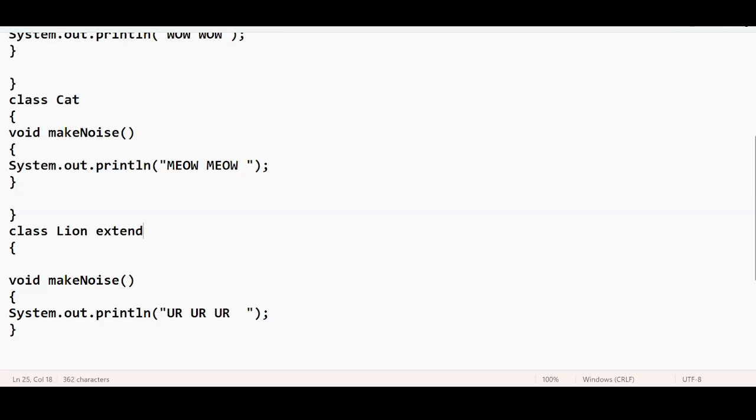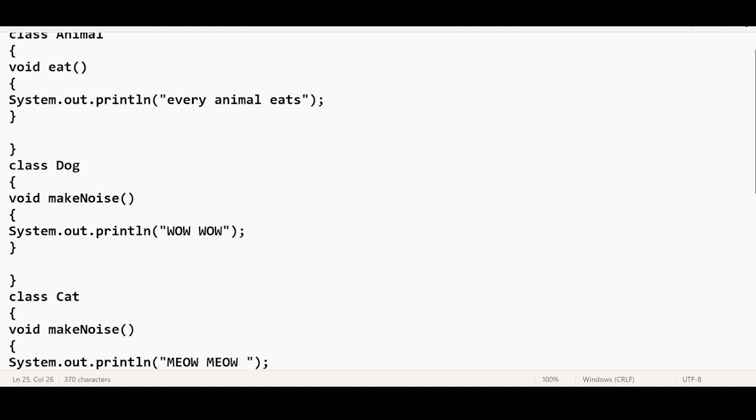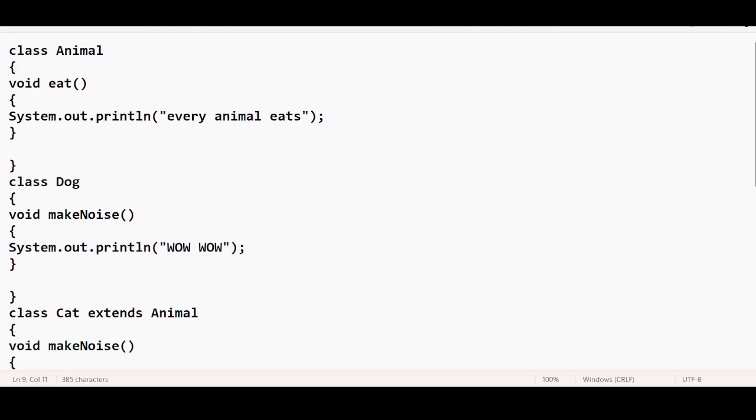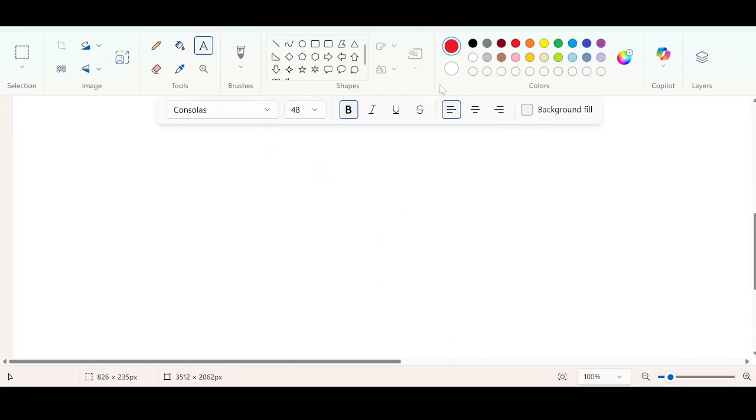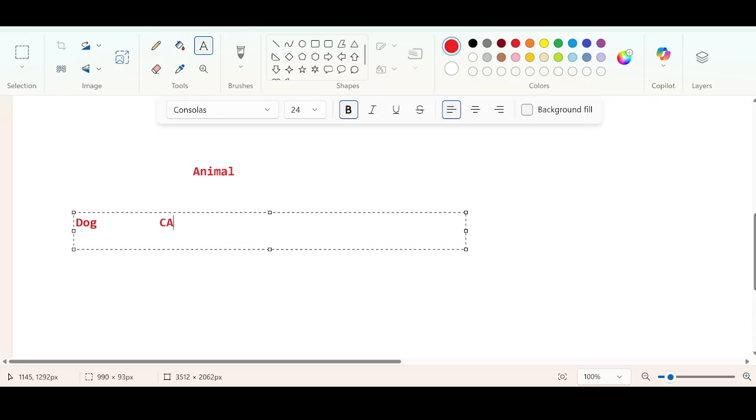The lion is extending animal, the cat is extending animal, and the dog is extending animal. The hierarchy looks like this: animal is the parent, the common class, and I have three subclasses: the dog class, the cat class, and the third one, the lion class.